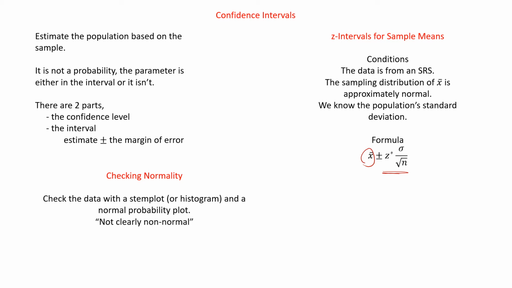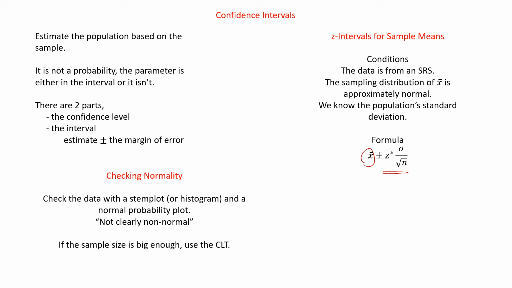The magic phrase when you're checking normality is we're not looking to test to see if it's normal or not, because we can't test that with only that small amount of data. But we're looking for not clearly non-normal, which is just such a fun phrase. I love that one. And so it's like, hey, it doesn't look like it's not normal, so it's not clearly non-normal, so we can go ahead and use the test.